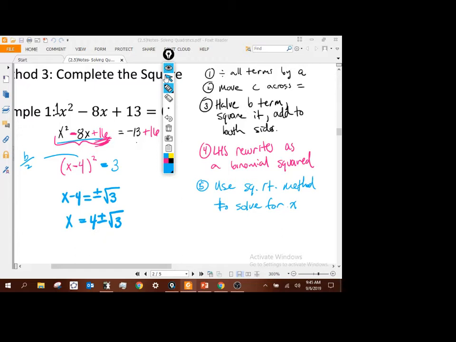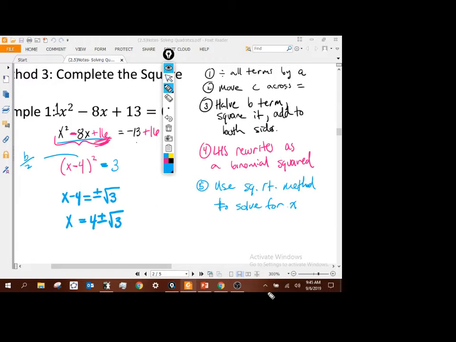But if I'm just factoring an equation or an expression, I can go around the completing the square process, and going around it is the quadratic formula. If you were to take the quadratic formula and plug in a to be 1, b to be negative 8, and c to be 13, you will get exactly what we got down there. In my opinion, it's a little bit more work because you have to take square roots of larger numbers and work through some order of operations, but it will always work.